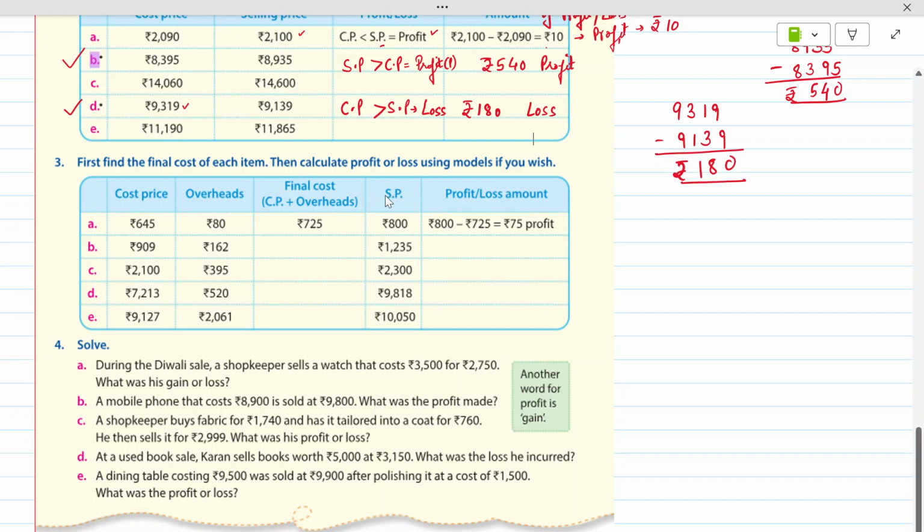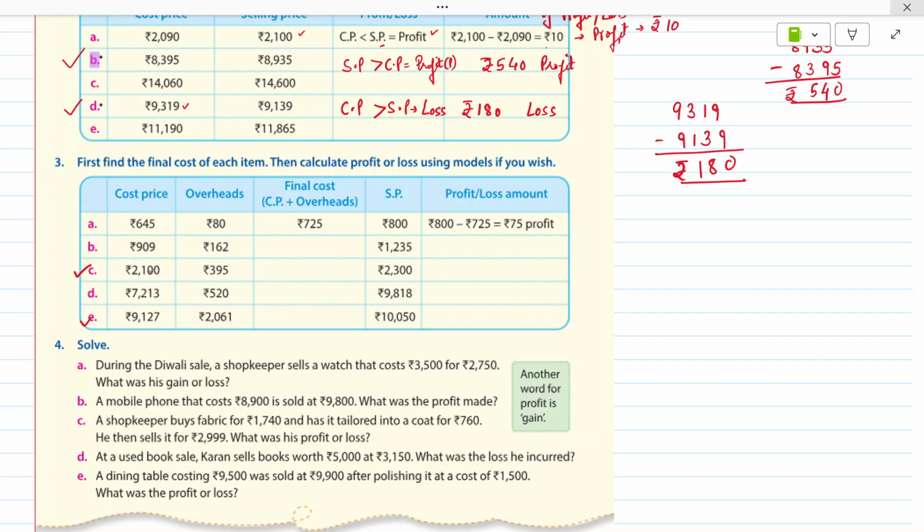And then the selling price. Selling price is the amount the person is getting by selling that particular thing or the product. We are given the list of selling price, then we have to find out if it's a case of a profit or a loss and the amount of profit or loss. Okay, so again I'm picking two parts from here. I'm picking C and D now. Okay, so let's go to C.